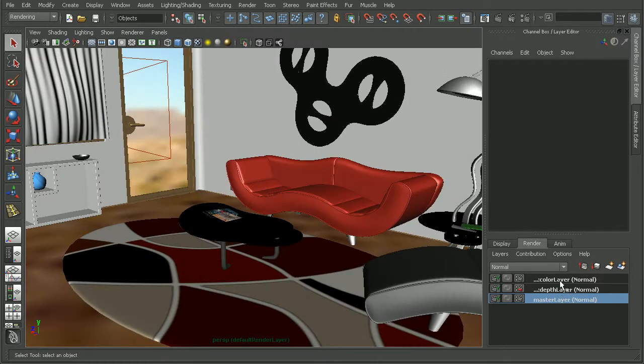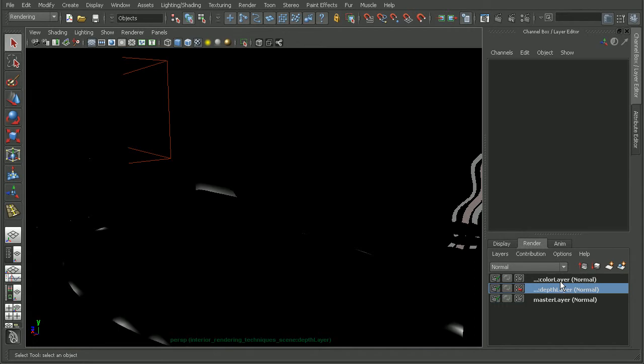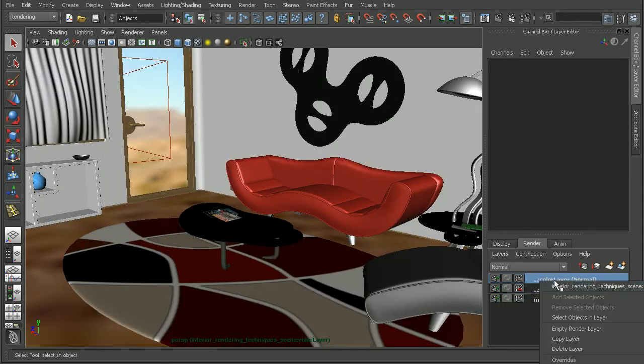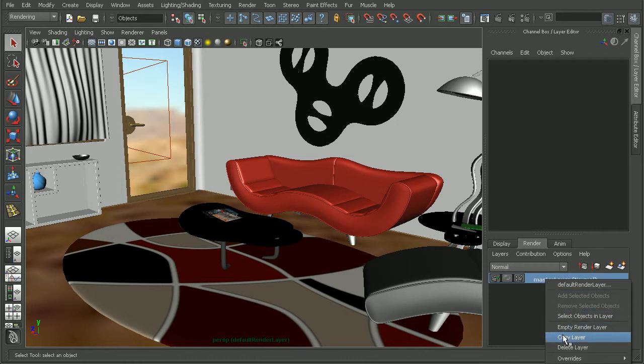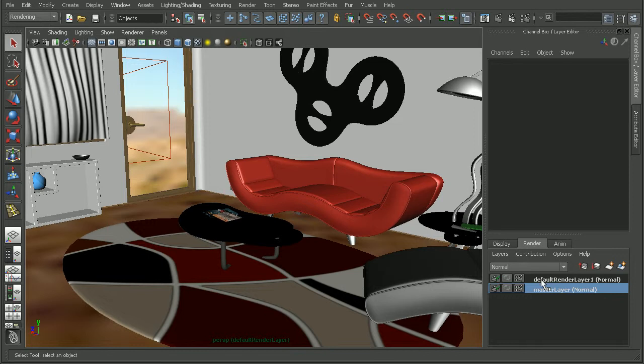So we can either choose at this point to keep these render layers, or we can come in and delete them and then start over. So say we wanted to just create some new layers here. We could do that here in our new scene. So that's a look at a few different things that we can try when we come across a particular scene that's giving us some issues.